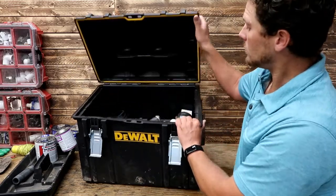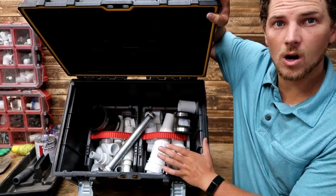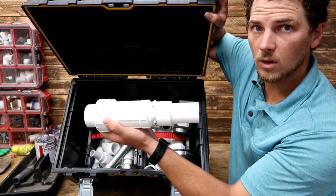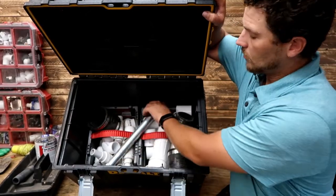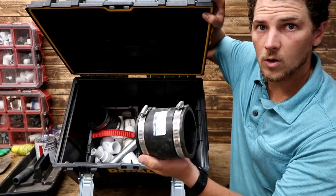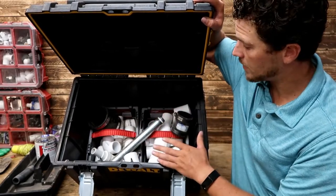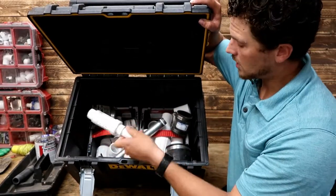So this has been a real big part of how that works out for me. Inside here, we've got our big parts. This is mostly our unused stuff. On the bottom here, we've got some 1.5-inch slip fixes, larger stuff for our commercial accounts. We've got large couplers. We've also got some rubber couplers bought for drainage projects. A lot of the stuff is unused, stuff we purchased and kept. And we've got some 3/4 slip fixes in here.